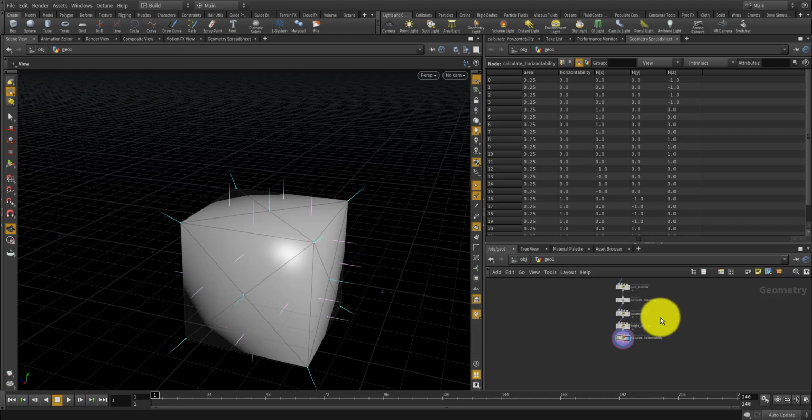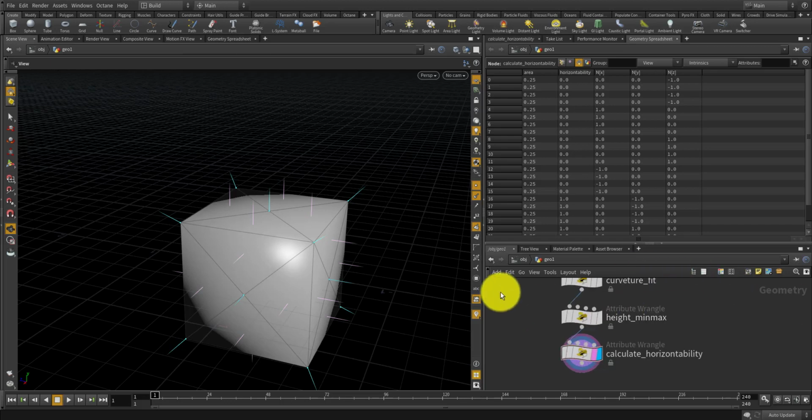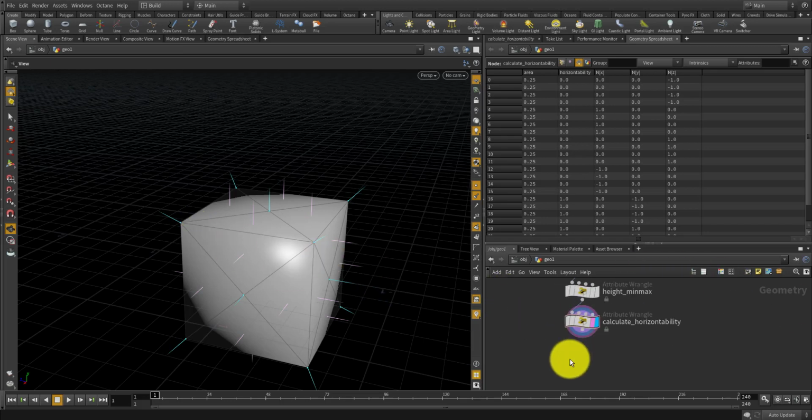Now, in order to do that, I need to give a modifier to use each attribute to move the vertices. So let's give that.